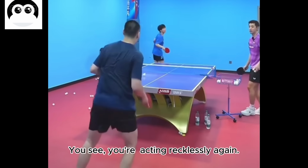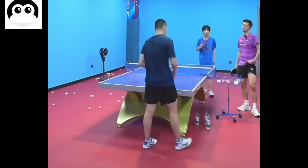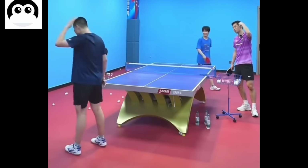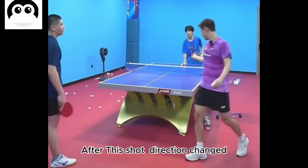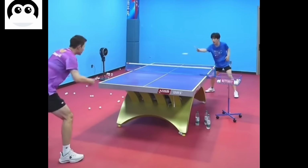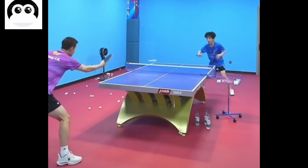You see, you're acting recklessly again. In playing, you need to know when to hold back. After this shot direction changed. One. If you need to loop, just loop. Good.